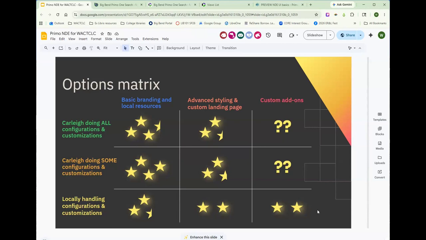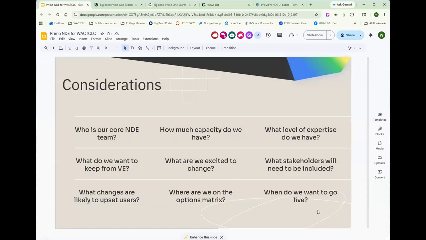It is, of course, your library's decision how much to involve me and how much to configure and customize your environments. But I want to make this as sustainable as possible, and that is how I'm framing all of my decisions and planning around this migration. Also, I just really liked all the fun stars.